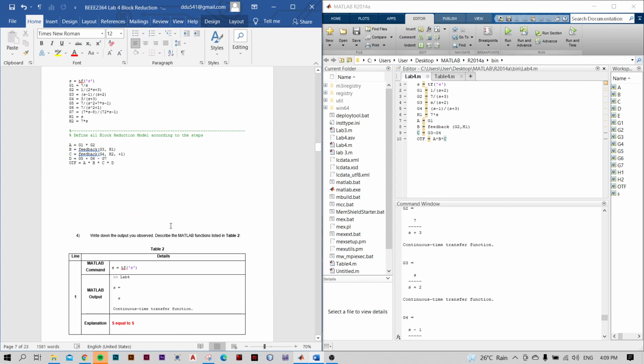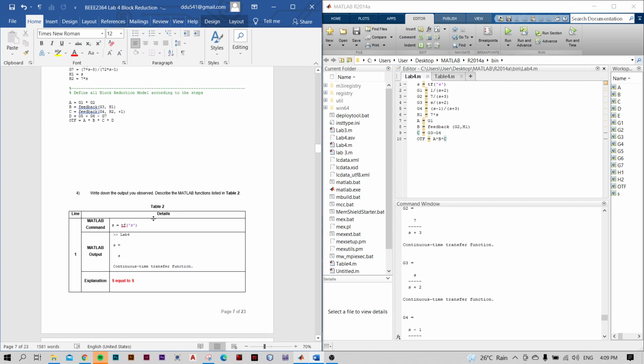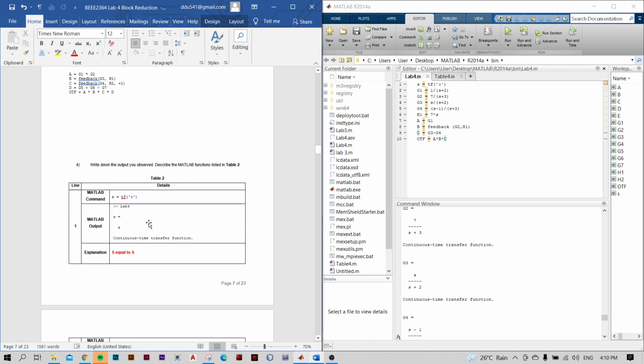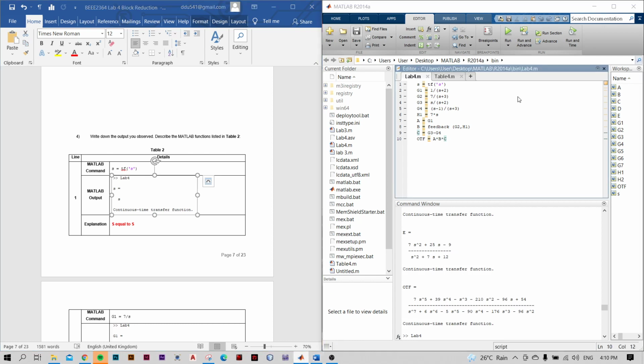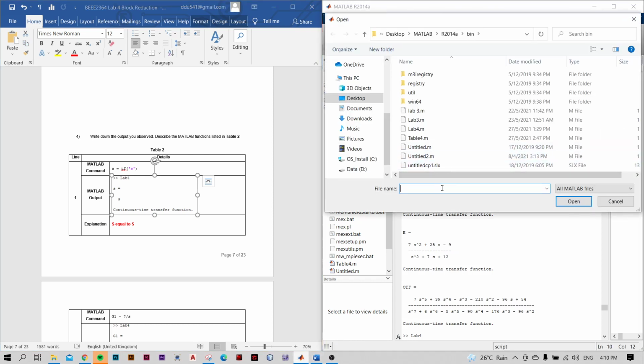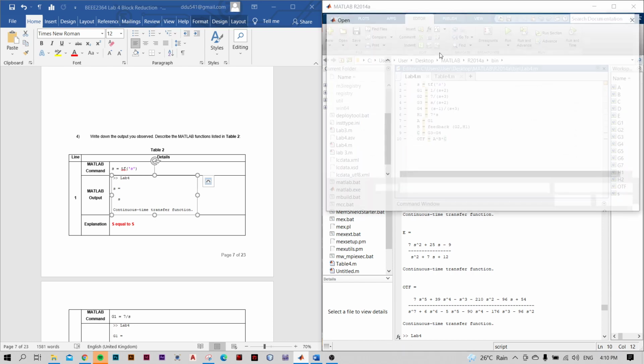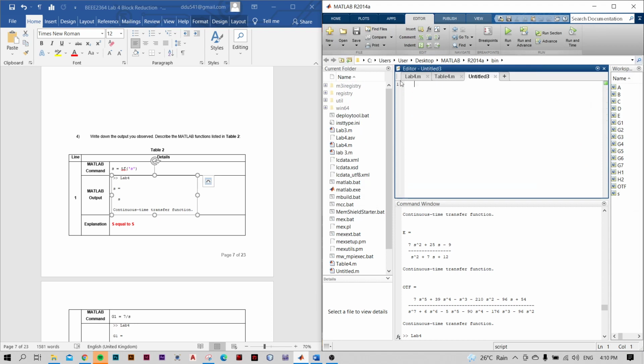Okay, in this table 2, we have to do everything here in MATLAB, and then we put a MATLAB output here, as we can see. I'm gonna show you some examples.